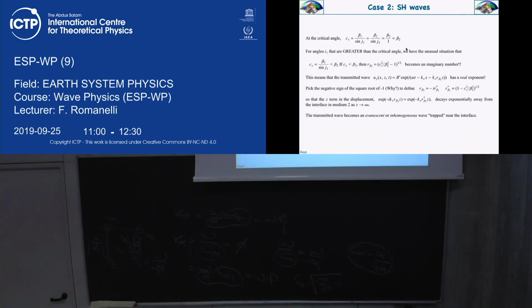Now, from 60 on, what's going to be transmitted has a refraction angle that has become 90. What does it mean? Well, Snell's law. Now, this one is 90, so it's beta 2. It's traveling on the interface with beta 2. Now, what's happening here? For angles larger than 60, because you can increase now, it's not forbidden to take 60 and then continue. What's going to happen? That one is still to be beta 2.